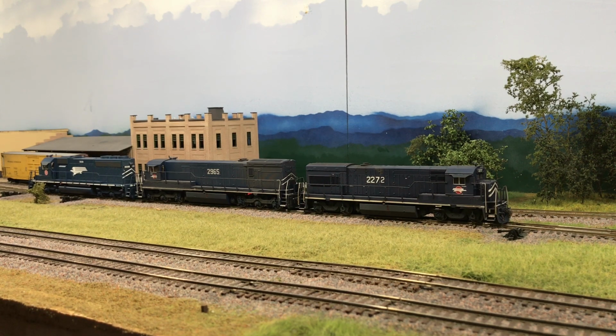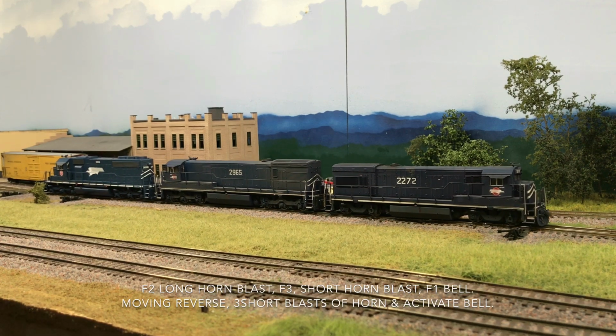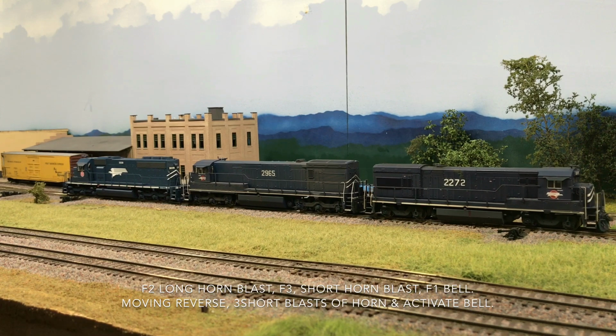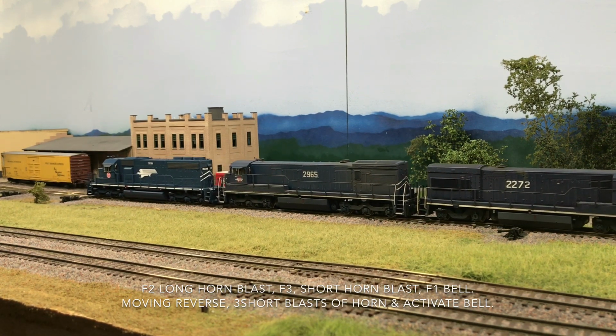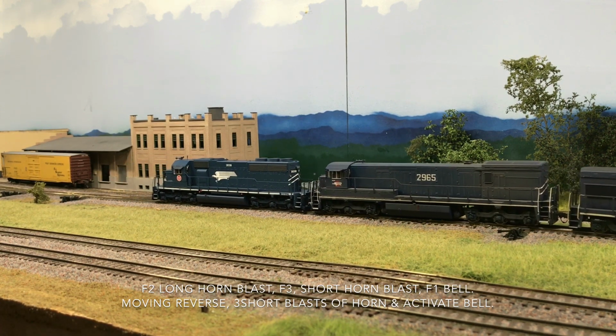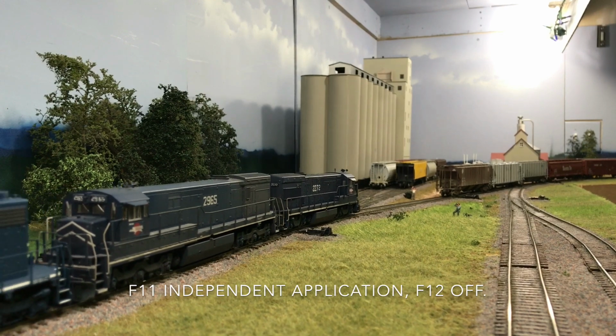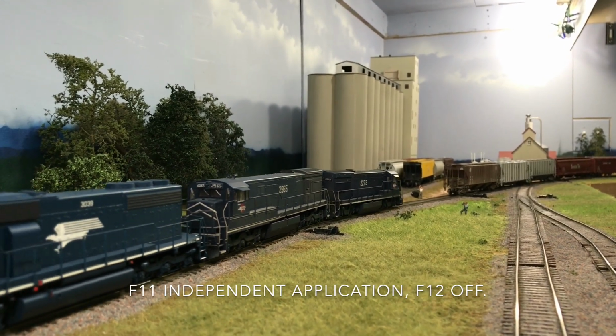So now that all three units have started up, now I select my consist address. As I mentioned, in this case, we're going to select Loco 20. Now we're going to back up and pick up our consist. So as we back our locomotives onto the train, we'll use the independents so we can stop our locomotives and pick up the cars.